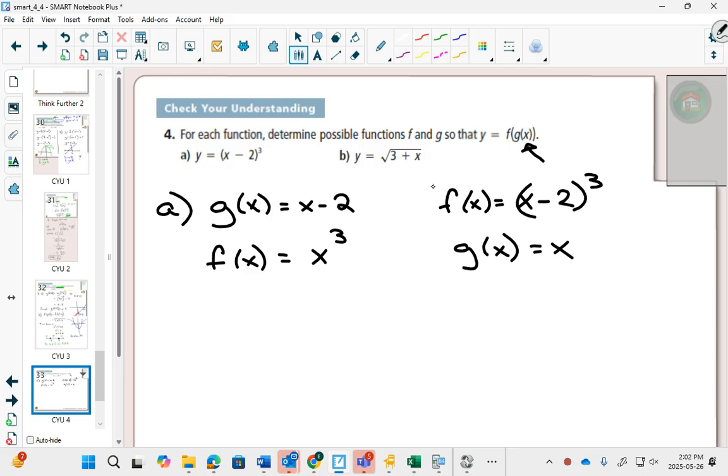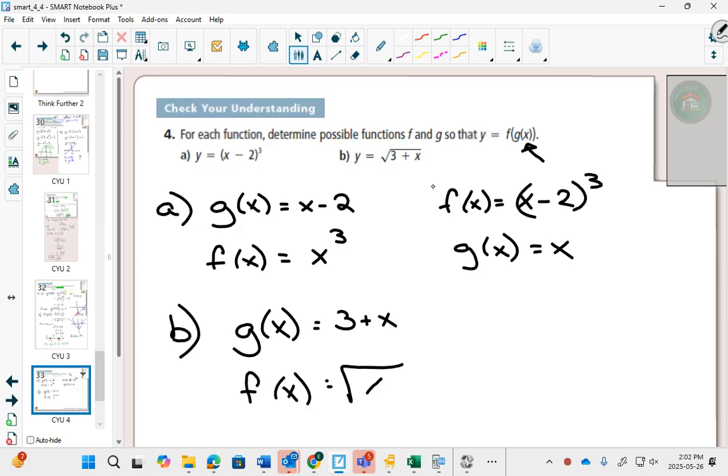But it is important to see one function inside of another, and I think visualization of these is not hard. You see that 3 plus x is inside a square root. So we would make our inside function the 3 plus x. And the outside function is square rooting, so we just need to square root whatever we put in. It's just the square root of x. Okay? Not too hard, but it will be important. Important for calculus. Okay.